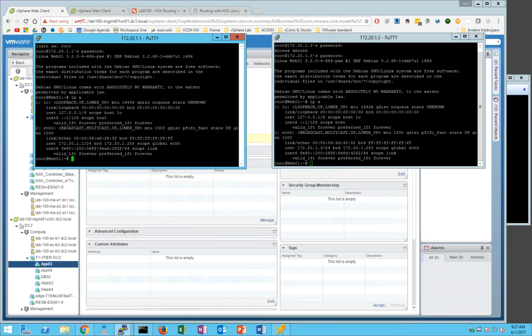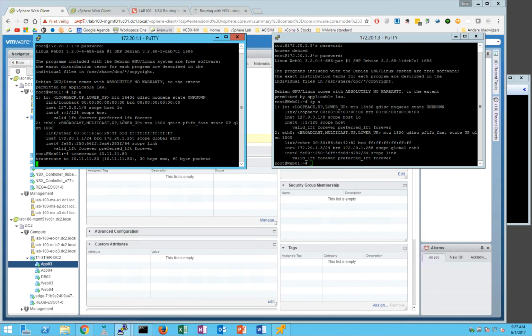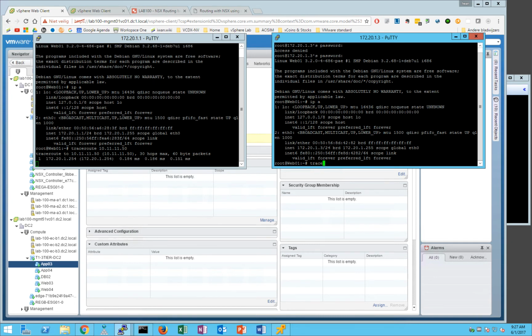Okay, so let's do a traceroute from Web 1 to this machine here. Traceroute 10.11.11.50. There you go. Let's do the same here as well. Traceroute 10.11.11.50.